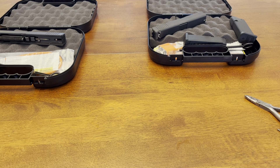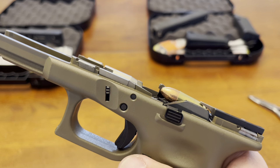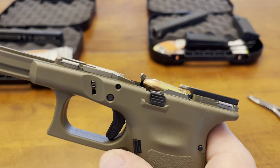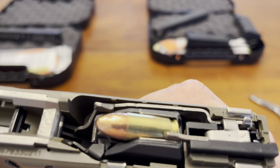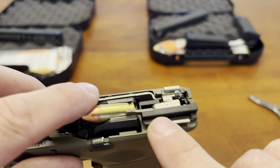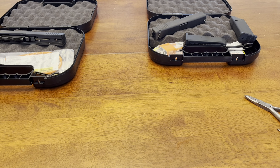I'll probably go shoot with the Gen 4 ejector. It would also be interesting to find out if the ejection pattern is different because they are shaped a little differently from each other. So with the Gen 3 ejector there's no interference, but the Gen 4 is pushing it down a little bit, though not with a ton of force. People ask what it's going to do to the pin — it's rocking — but it's seated and the pin's in there, so it's pretty well supported. I think I'm going to leave the Gen 5 discussion for if this doesn't work, and of course there'll be an upcoming video of me shooting these with the Gen 4 ejectors.